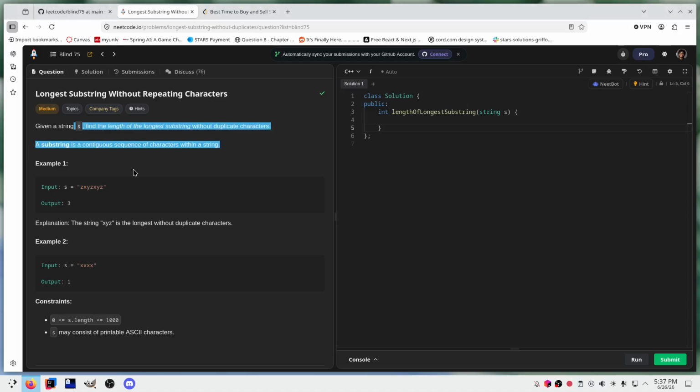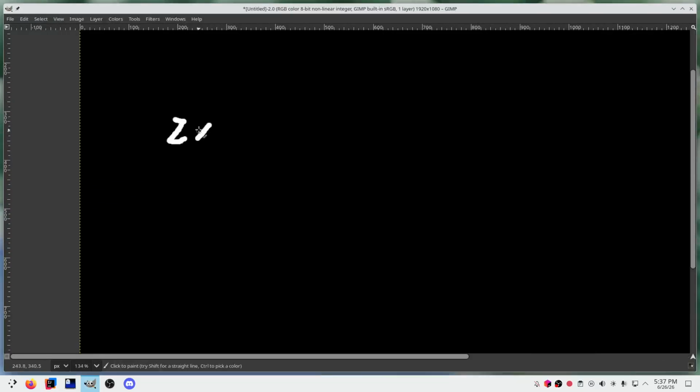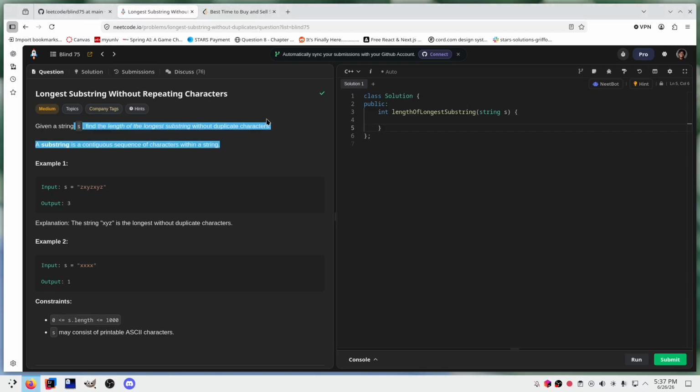It was zxyz. So eyeballing it, the longest substring is 3. It could be this, this, this, a whole bunch of ones, right? So the longest substring was 3.